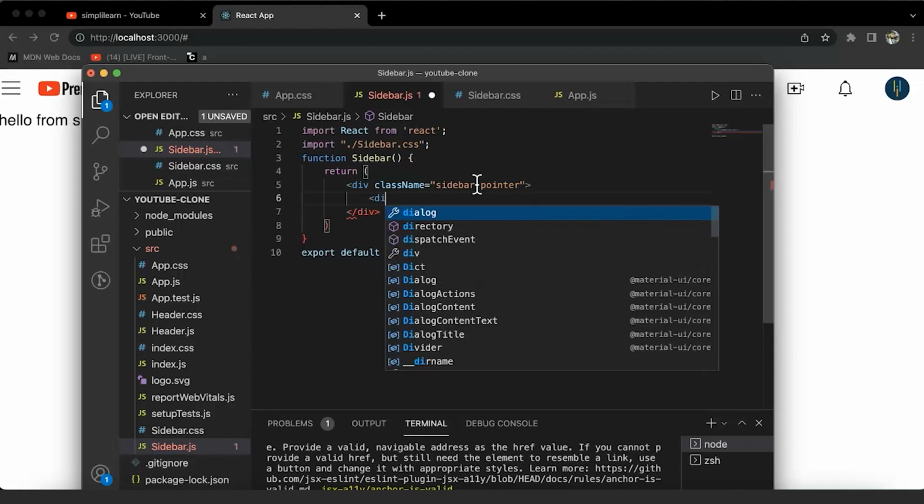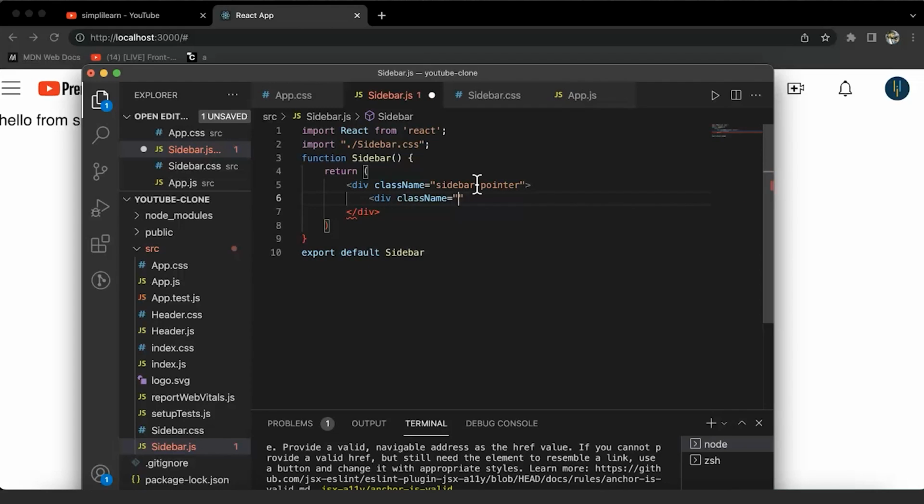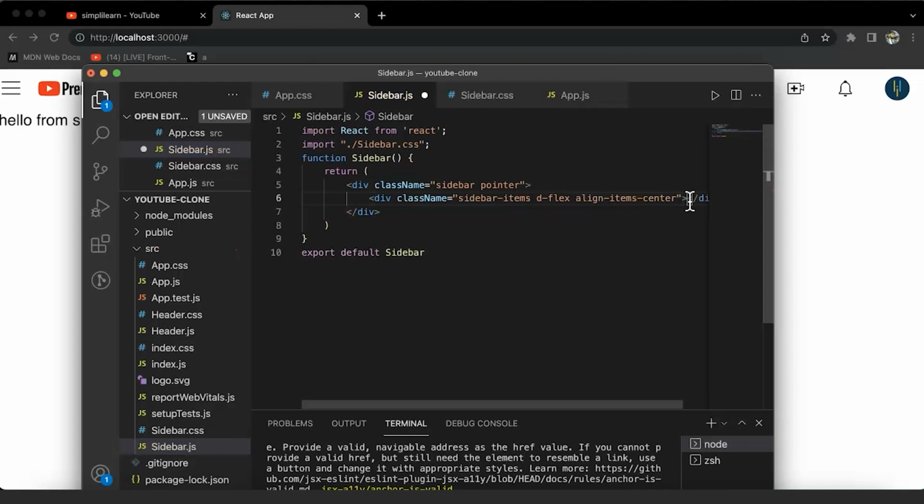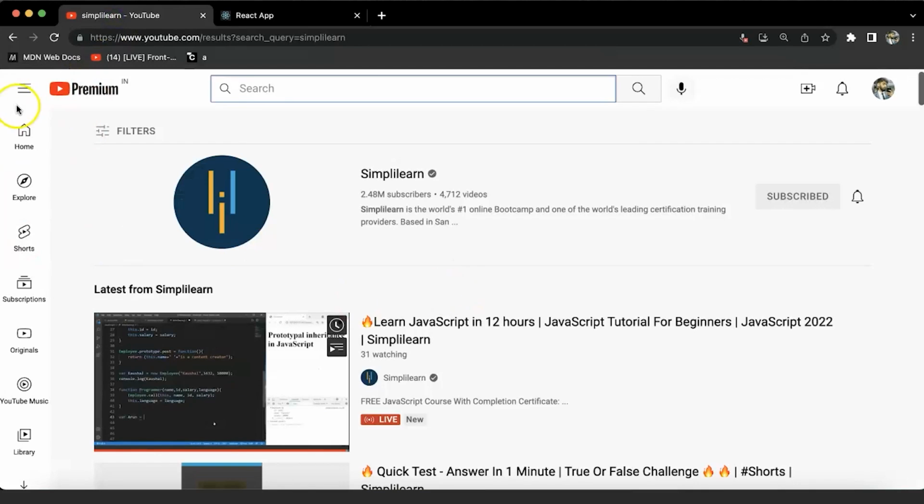Let's create another class name of sidebar items, display flex, align-items center, and then we'll just close this, and then inside this we'll add the SVG.